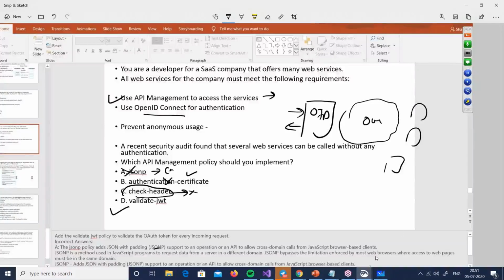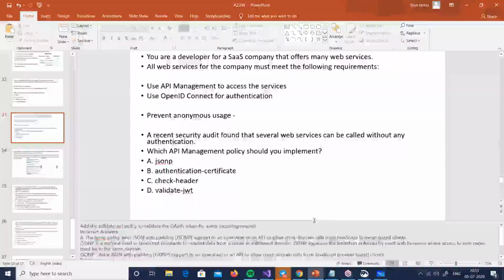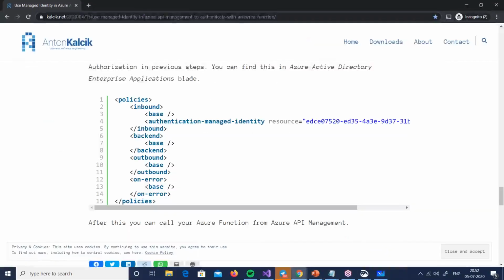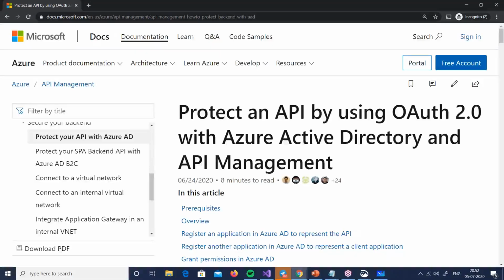Now what I've done is, very quickly, I will run you through the steps, but in the next class we will do this demo. This OpenID, so here it is. Remember, guys, the steps which are given in docs.microsoft.com, you have to really follow them. So you can protect an API by using OAuth, right?